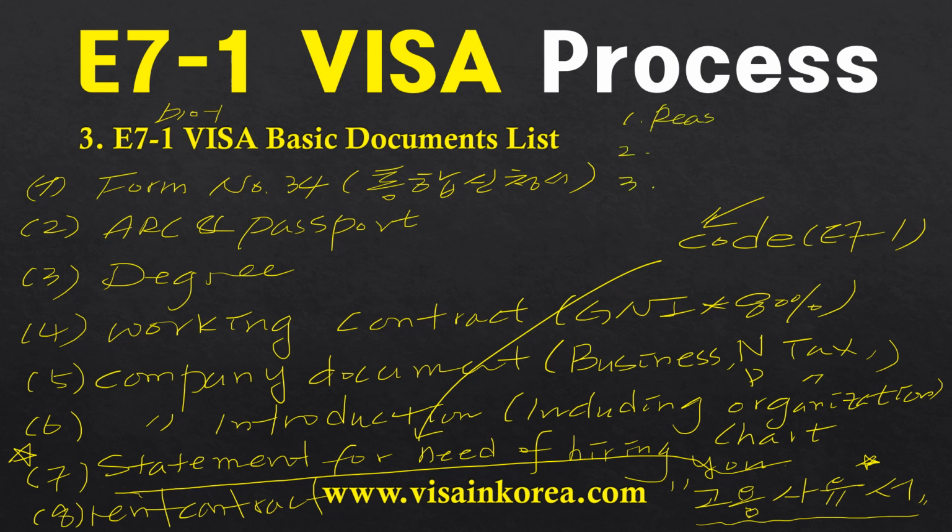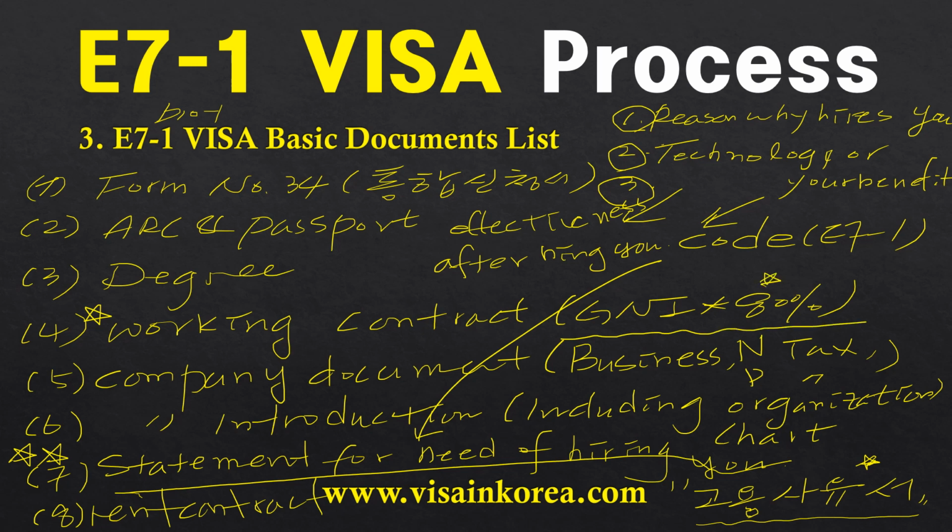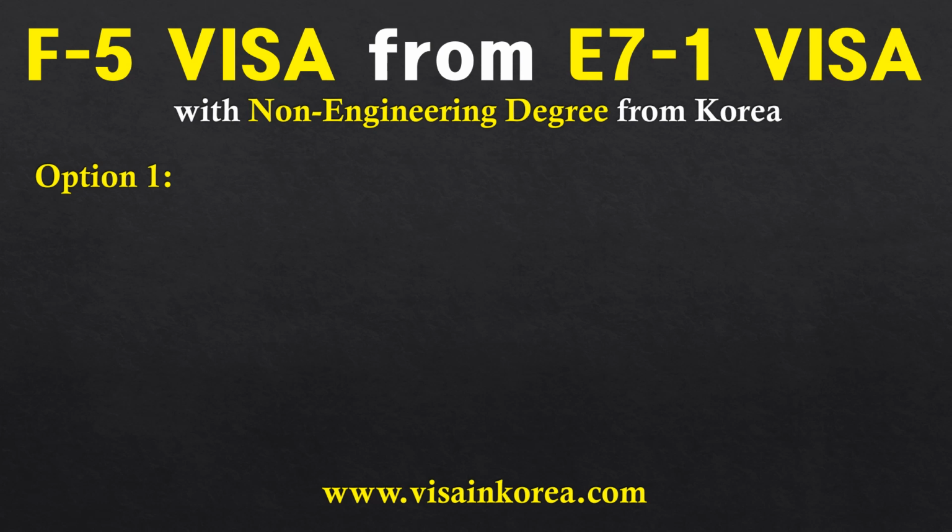First one, the reason why this company hires you. The second one is what is the technology or your benefit to that company. Number 3 is what is the effectiveness after hiring you. I already explained 1 to 3 in the Korean version, and at a later time I'll explain the English version. So the statement for need of hiring you and the working contract are the most important things. GNI 80% is also a very important part. Good.